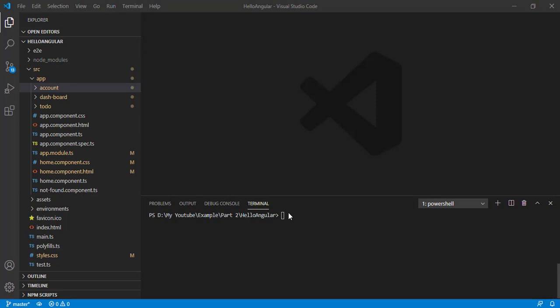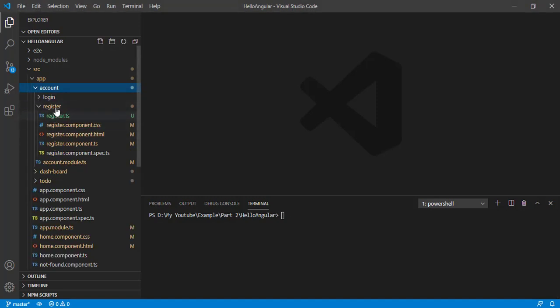This is our application, and to add that custom validation on the password and confirm password fields, I am going to create one directive. I am going to use Angular CLI. As you know, to create a directive, we can write a command similar to what we used for a component.